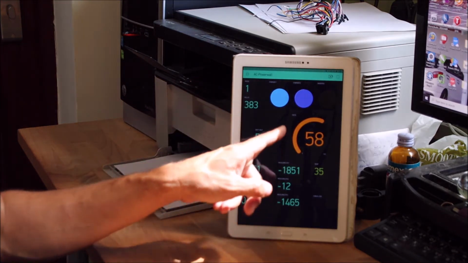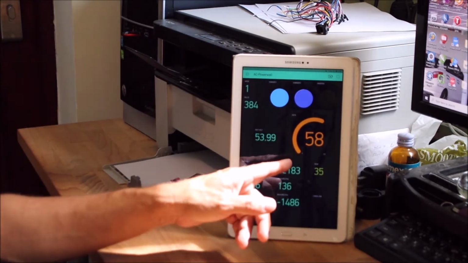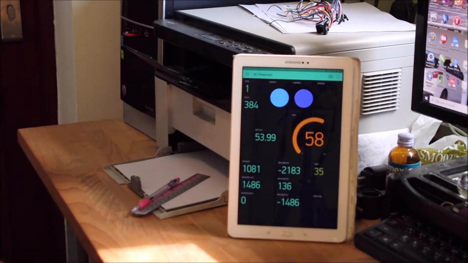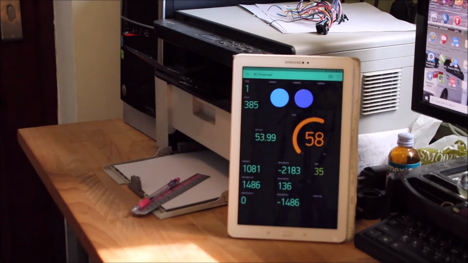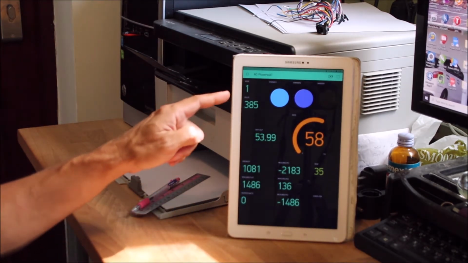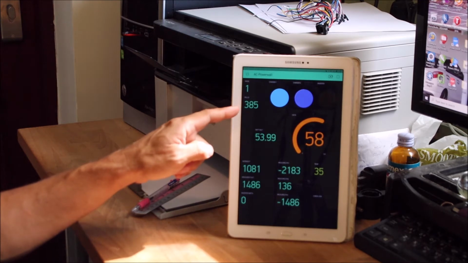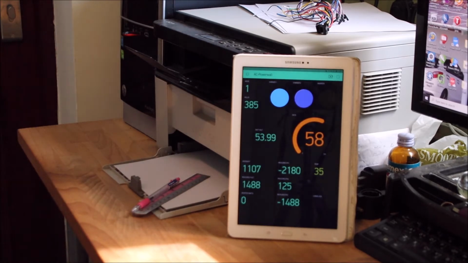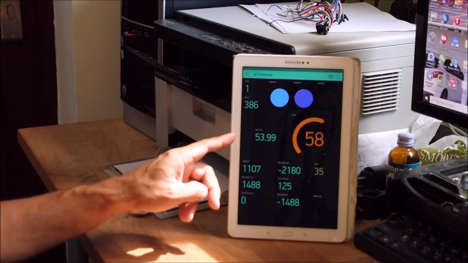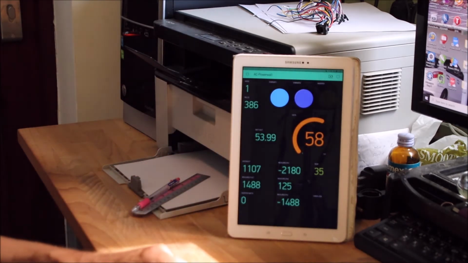Then I have the gauge, which is graphically showing the state of charge, and then some just values, the mode, then the millis timer, which is showing how long the control has been running since the last time it was started, and battery voltage.